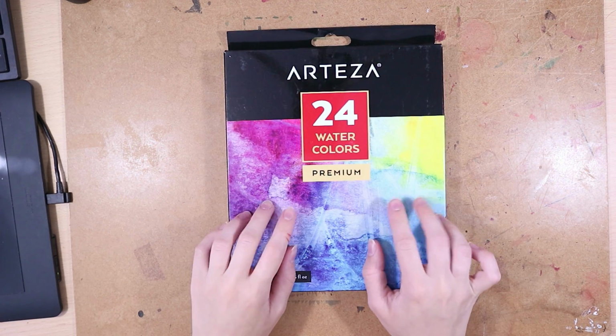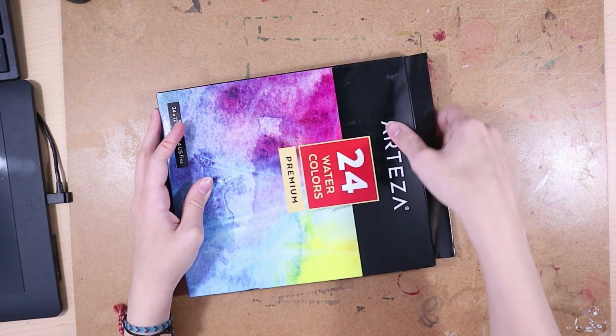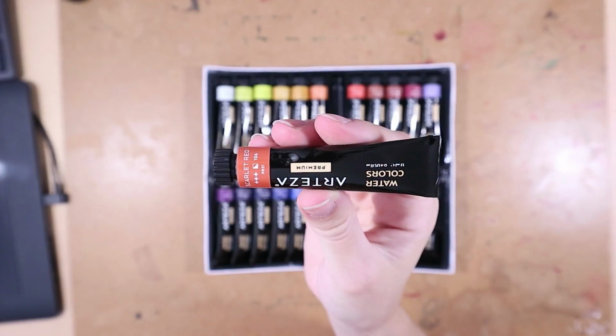And lastly, we have this 24 color set of watercolors. And I'm really excited because these are tube watercolors, and I've only ever used pans. So I'm really excited to see how the tube watercolors will be to work with.